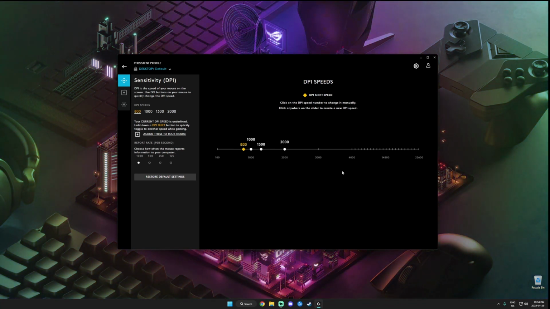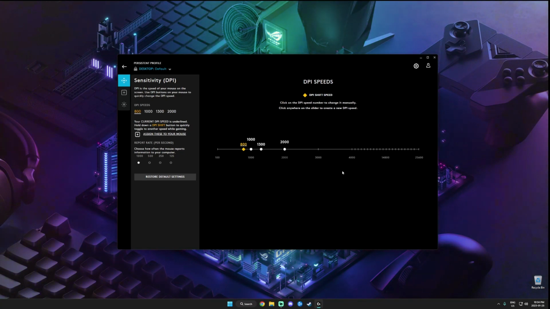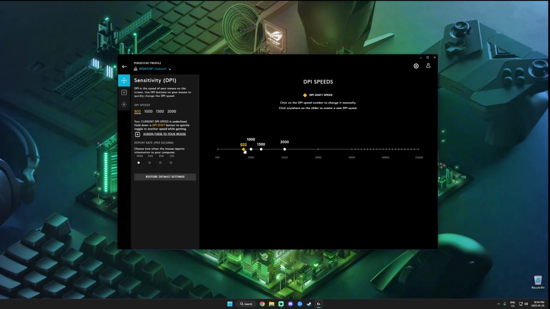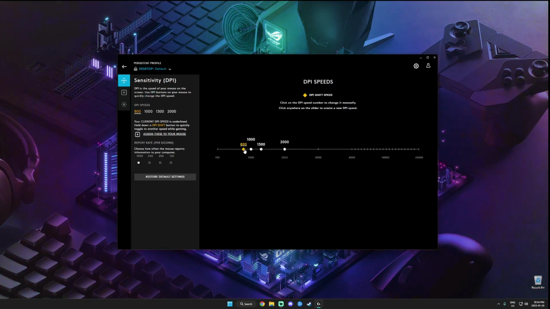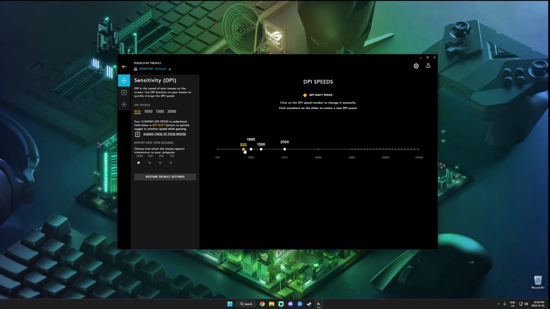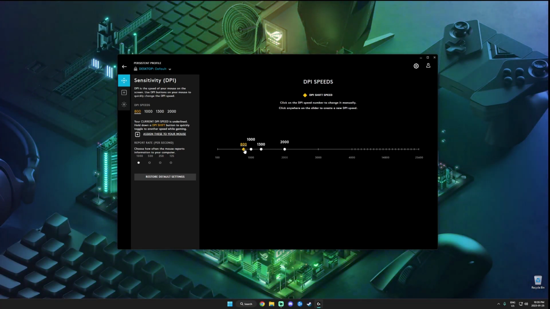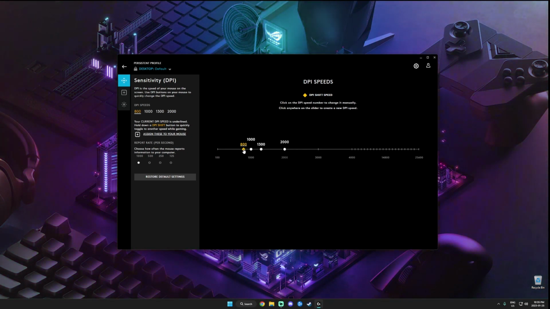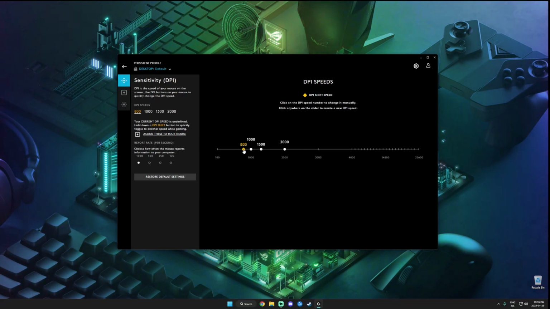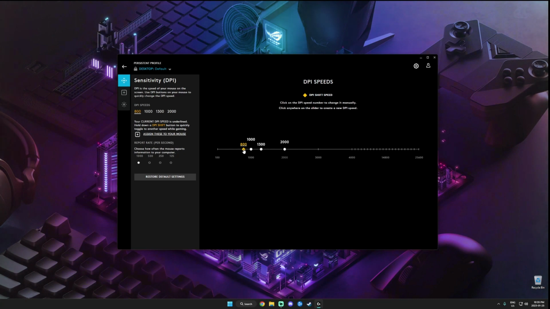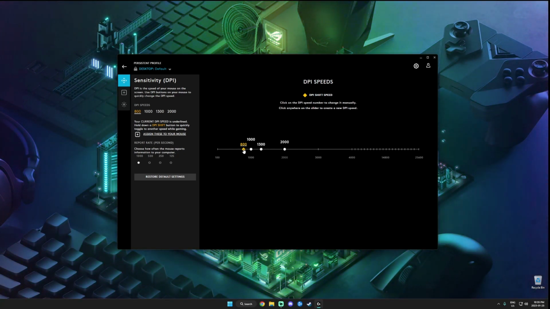Now, I have a base DPI of 800. I'm not going to recommend any numbers to you guys. You're going to have to play with this and see what you're most comfortable with because this can vary from the type of monitor you're using, the mouse you're using, and of course, the type of games you play. Just for an example, when I play FPS, this is my base DPI, and my in-game sensitivity tends to be around 4 to about 5.6. So this is all just personal preference.